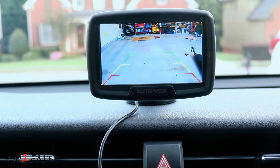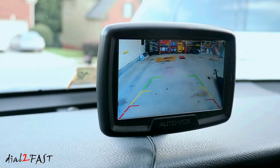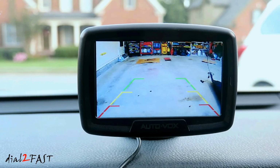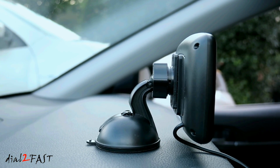Overall, this AUTO-VOX digital wireless backup camera kit worked very well. The picture quality you see on the monitor is nice and clear. I did not see any interference or noise in the picture. The video image is very good for both daytime and nighttime. The overall build quality of the monitor and the camera is very good.